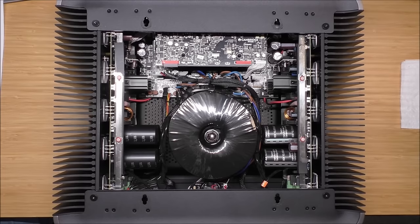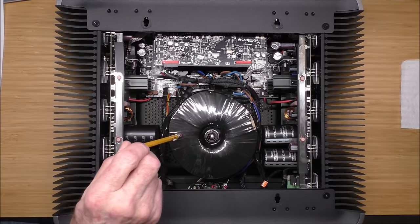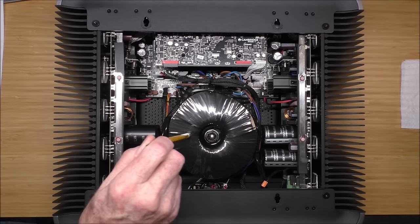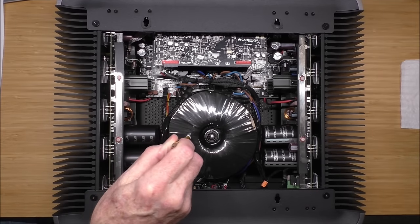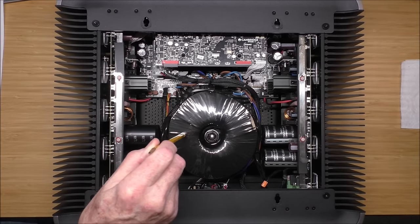Here we are looking at the inside of the Cambridge Edge A integrated amplifier. One thing I want you to notice is the huge toroidal power transformer. And actually, there are two. There's one right underneath it. So it's dual mono in design. Remember, Cambridge pioneered the use of toroidal power supplies back in 1968 on their very first amplifier. So they're pioneers in that.